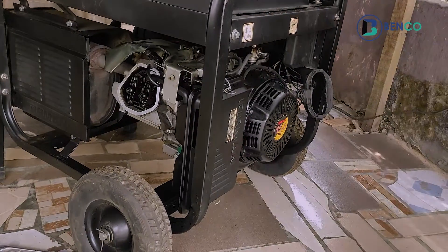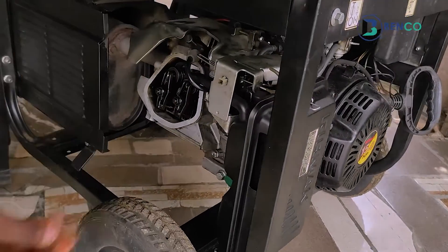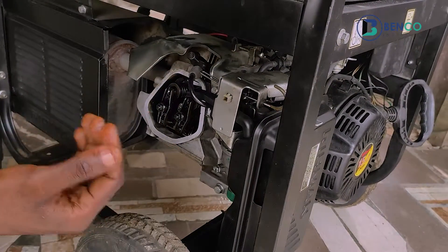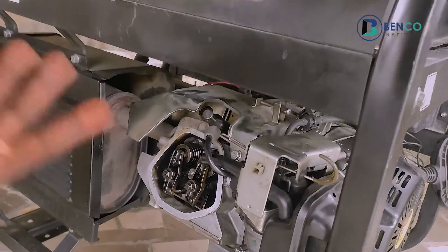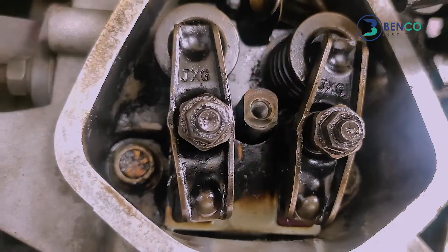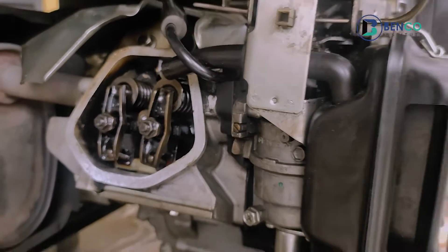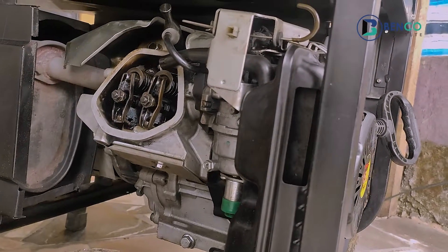So that is it. Instead of going through the stress of removing your plug and taking your piston up and down trying to set the valve, just follow this method which is easier and faster. You discover your valve is a little bit loose — you tighten that. Check the starter and see if it's free enough for you to pull down. If it's not free, you go back and tighten a little again, just like I've done. In no time you would have succeeded in fixing the valve of your generator. This particular pattern works very well for all types of four-stroke petrol generators — I assure you, this is the technique I use in setting valves and I don't follow other numerous stressful methods that just take much of your time.